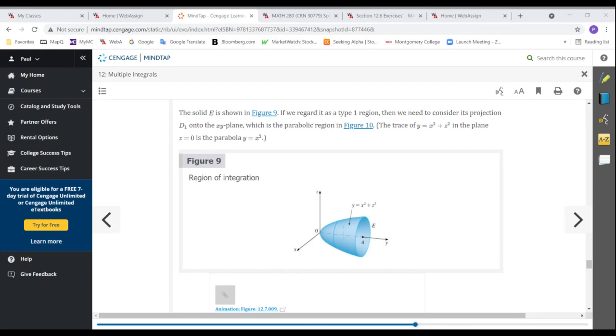Now, what plane are you projecting it into? The XZ plane, the XY plane, or the YZ plane? It will go into the XZ plane. If the paraboloid were an up and down paraboloid, then we would project that paraboloid into the XY plane. But because this paraboloid is opening outward along the y-axis, if you compress that paraboloid, you're going to push it into the XZ plane. And so you'll get a circle in the XZ plane.